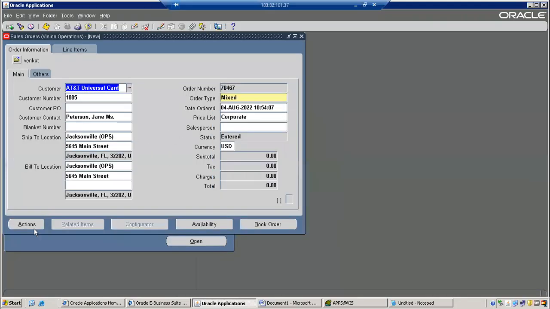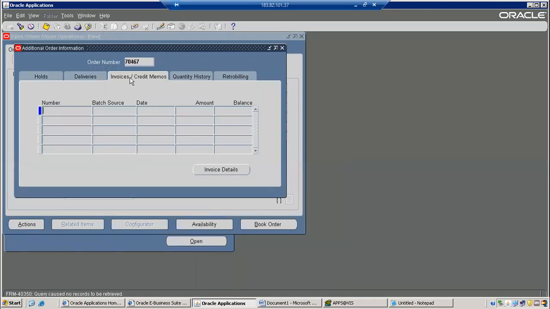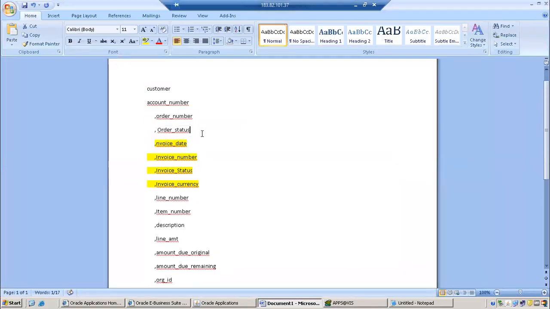But we require actions and additional information, and invoice information also required, right? As of now, it is the order management single form, but you are diverting and going to another module here. So definitely you should know the module joins, the join between OM and AR, the join between OM and PO. Module to module joins are required. If you practice all this with your hand, then only you can remember. Earlier you by-hearted, but you have forgotten already.